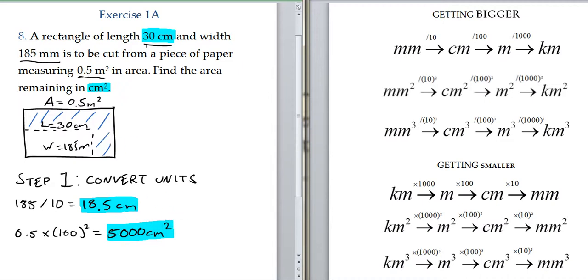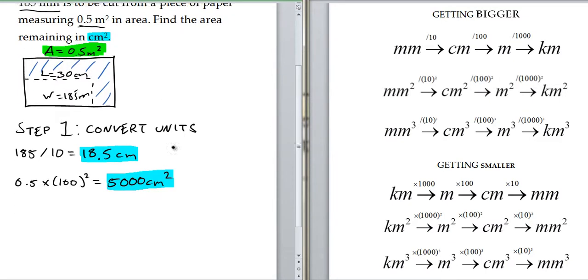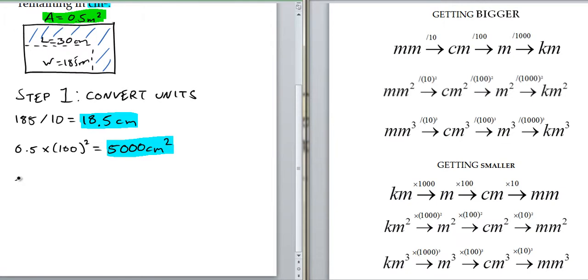Well, the way to work out all types of questions like this, where something gets cut out of something else, is to work out the area of the bigger thing. Well, we already have that, right? We already have the area of the bigger thing, so we don't need to work it out. And then subtract the area of the smaller thing, which we don't yet know. Okay, so step 2 will be to find the area of the smaller rectangle. So let me just scroll down a bit to give myself some space. So, step 2, find the area of the cutout rectangle.